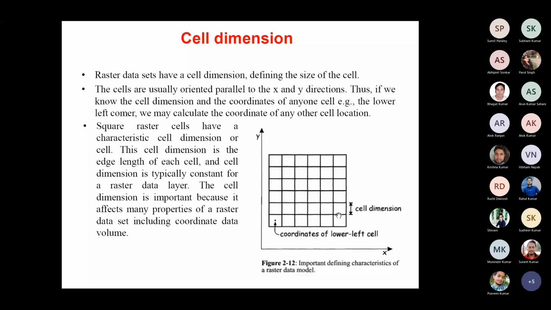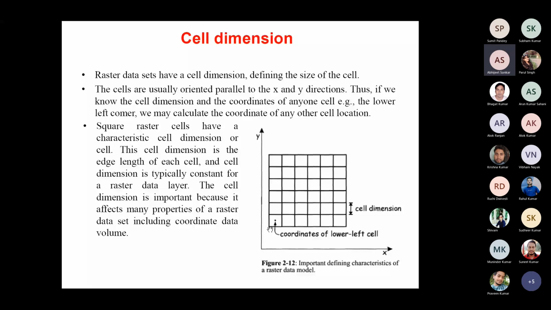Apart from the cell dimension, there is another thing called coordinate. When we talk about raster data and say it has a coordinate, the cell is not a point, it is covering some area, isn't it? When we talk about vector data, the coordinate means a single point because it uses a Cartesian coordinate system. But with raster data, we have gridded data, so one cell inside this grid will cover some small area. It will not be a point. So sometimes there is confusion about what will be the location of the coordinate. In some places, it is assumed at the center of the cell. In some places, it is assumed at the lower left corner of the cell. So basically, this cell coordinate is nothing but the position of the lower left corner.